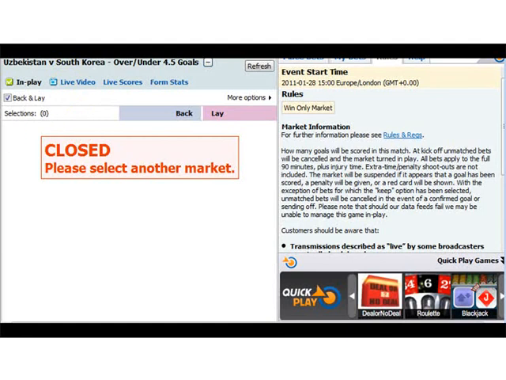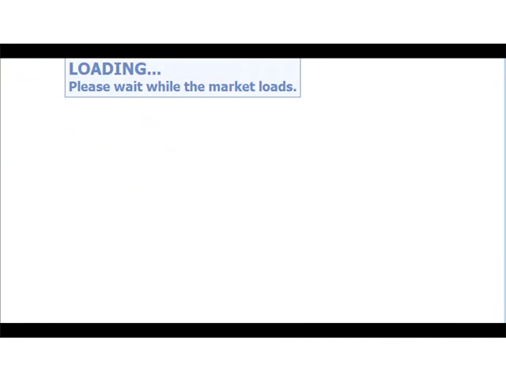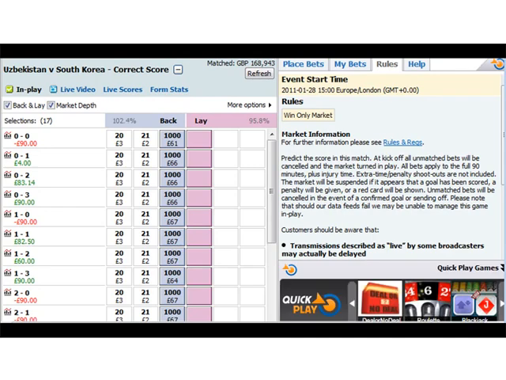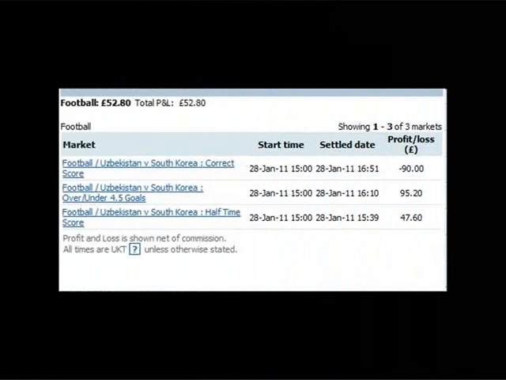So, it went to 2-3. Uzbekistan came out in the second half. Obviously, had some vodka and some dodgy sausages, and came out, and they started to take advantage of a distinctly tiring South Korean team. So it went to 2-3, and that's how it stayed. And there is the final result.